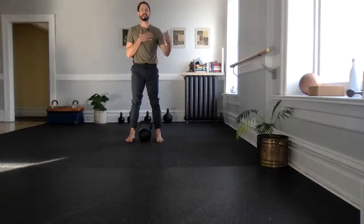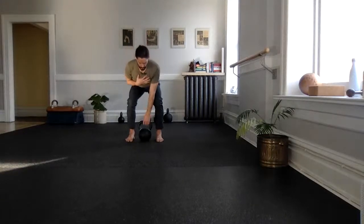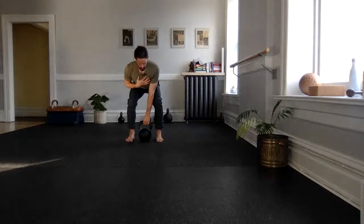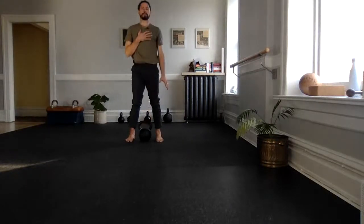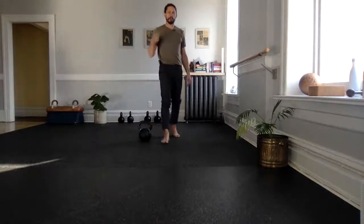For the final one, set up the hinge, push the feet out for tension and control, pack the shoulder, hold for time, let go, and then come up. Shake that out. We're going to work on one more exercise.